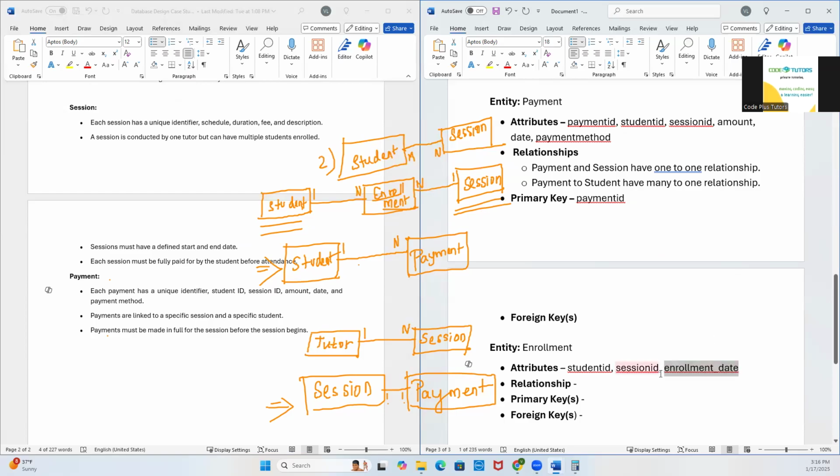The best place to put the supporting attribute specific to this relationship is in your relationship table. So when you put enrollment date there, it is very clear: it is the enrollment date of this particular student in this particular session. Likewise, when you have an associative entity formed, you check what additional fields the relationship would need, and you can make those fields attributes here.